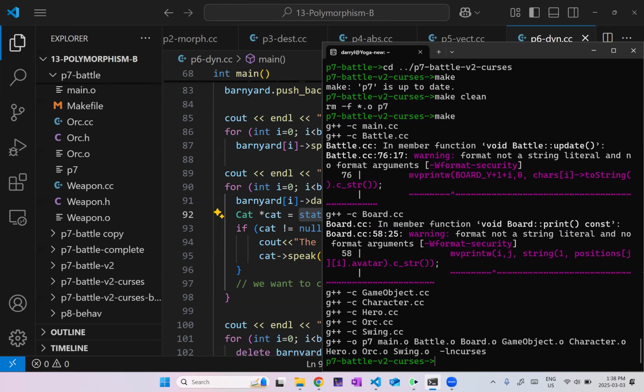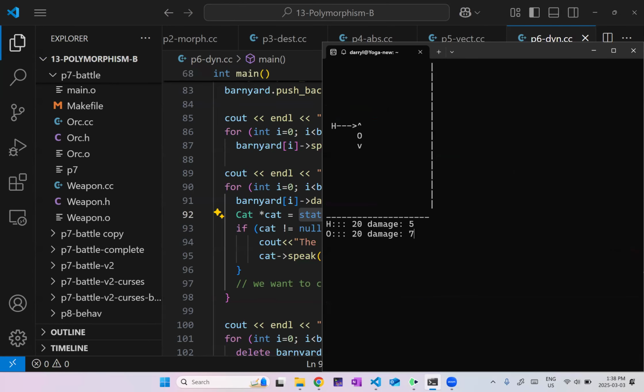Instead of being one-dimensional like the other game, it's now two-dimensional. The problem is they just walk around forever and almost never hit each other.